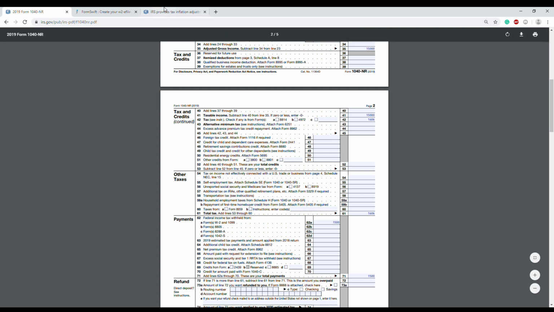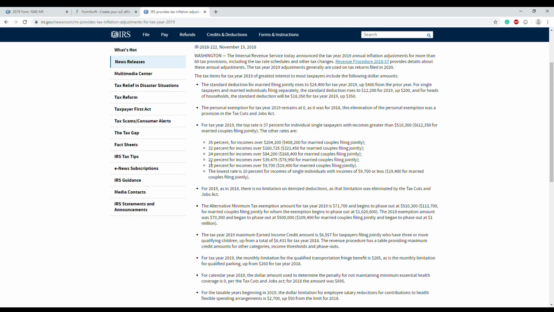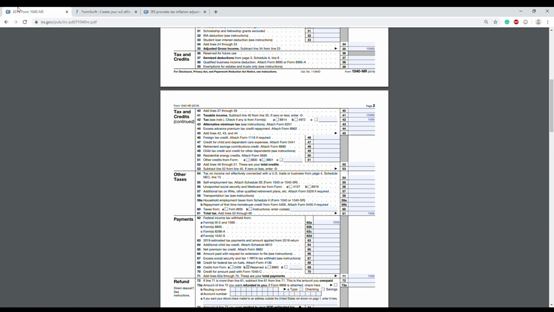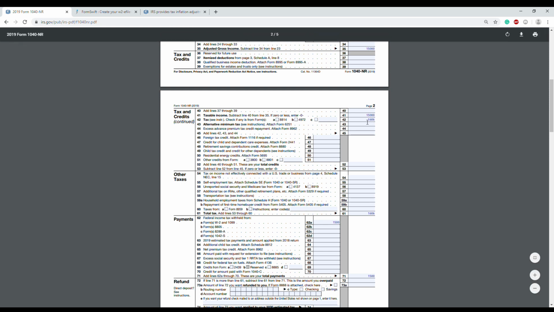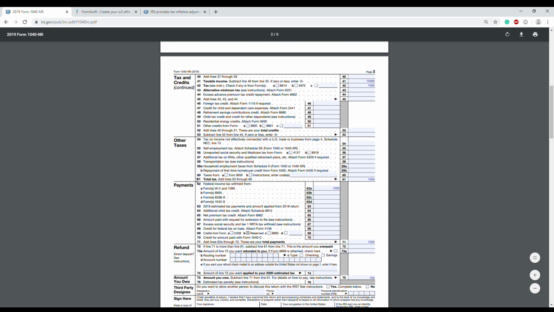So the way we calculate this is we go to the IRS website and see the tax brackets for all the different types of incomes. If it's less than $9,700, then it will be taxed 10% of that. And if it's over $9,700, then it will be 12%. So we combine those two amounts and we calculate the taxes for under $9,700 and over $9,700, and we get to a total of $1,606. So $1,606 is the tax we have to pay. Then we go down more, and none of these points apply, and we get total tax, which is $1,606.